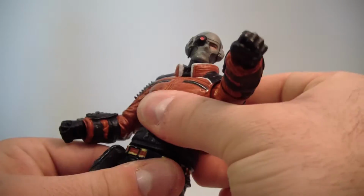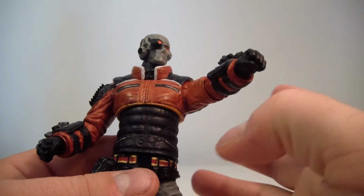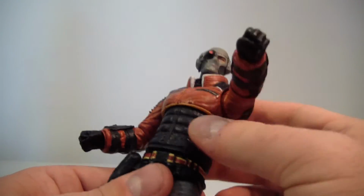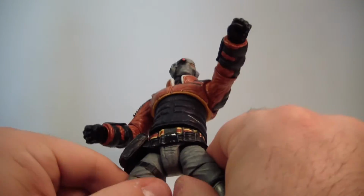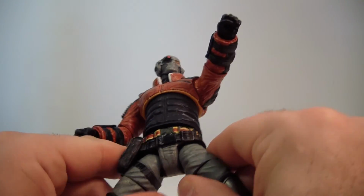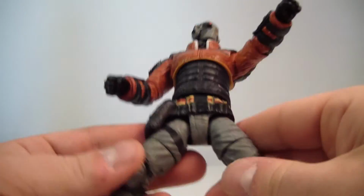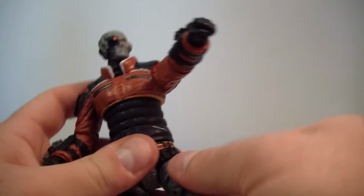He does have a waist oval too, so you might say, well, that's kind of redundant, but I think the diaphragm joint works well on this instead of an ab crunch. He's got T-jointed hips. Set, go. Oh boy, here we go. Yeah, not pushing it. So they go out about that far, and they go in, and they do go forward nicely and back a little bit.